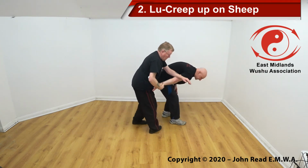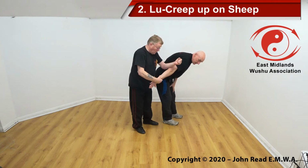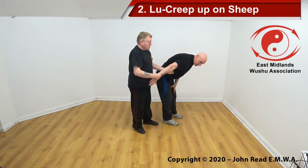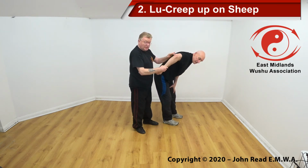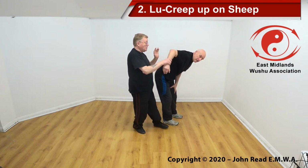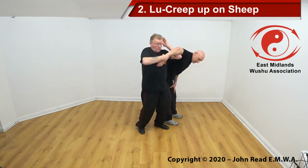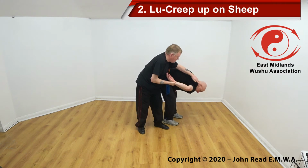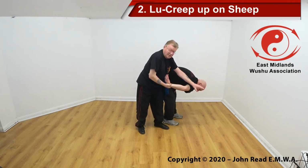I'll just explain. This isn't what it appears to be, which looks like an arm bar. But it's not that. What I actually did, I'll just do it slowly, was I turn his wrist, which tends to lift the elbow. I also hit upwards with my elbow, push with the whole body forward, and roll it forward. And the pressure's in the shoulder here, mainly. When it's done effectively, the face is against the floor.